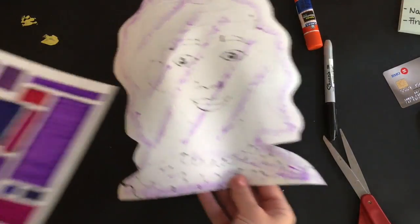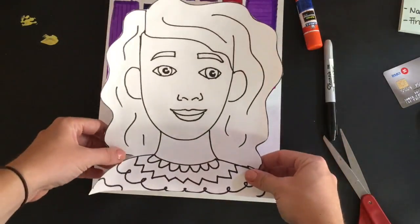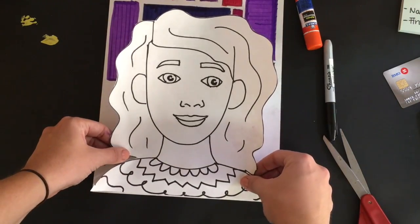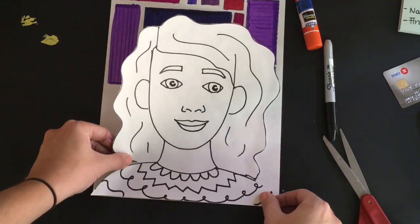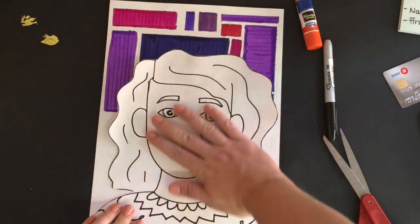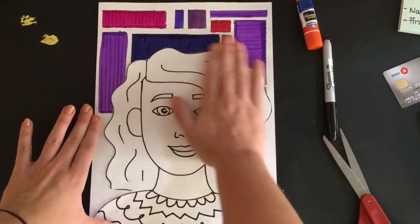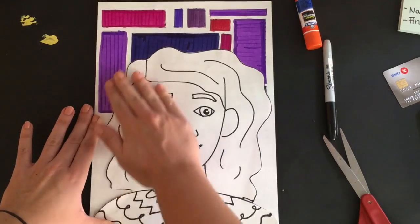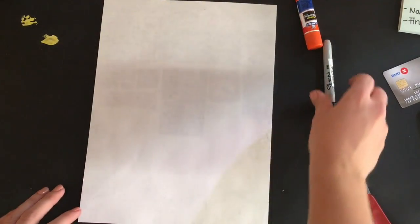When you put your portrait on your background, you need to line up the bottom with the bottom of your paper. This is super important. Line it up first, then smooth out your bottom first. You need to press and then press the top up. If you do not push the glue onto the paper, your portrait will fall off. Make sure that everything's glued on well.